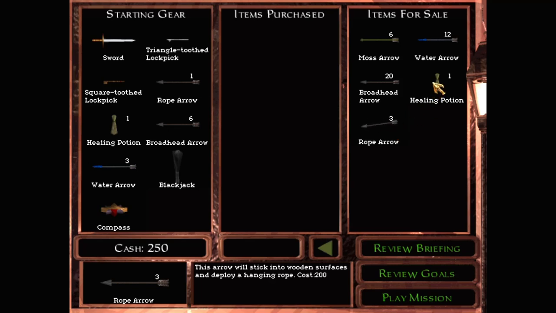I don't have much choice here. I think the healing potion, I mean, the moss would be useful as well. I could get two moss. Moss, a couple of waters. I really don't know what I'm going to need. This is a very, very small supply of stuff, even for expert. And only 250 to spend. It's not a lot.